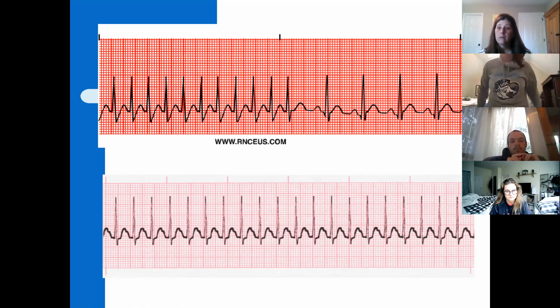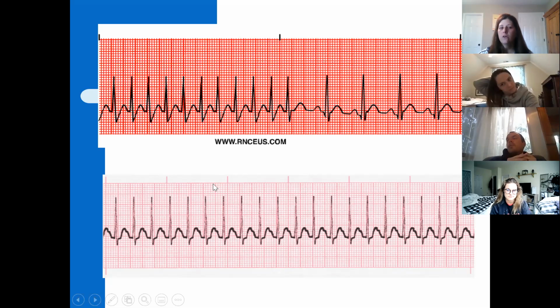0.20 seconds times 5 is 1 second, correct? Yeah, okay, I'm sorry. I thought for a no, that's second. Okay. So yeah, this manufacturer has a hash mark at every 1 second, and that's what I was explaining, that you could still figure it out by counting the big boxes how much the time is. So if I count from here, 1, 2, 3, 4, 5, 6, 7, 8, 9, 10, 11, 12, 13, 14, 15. So from here to here is my 3-second strip.